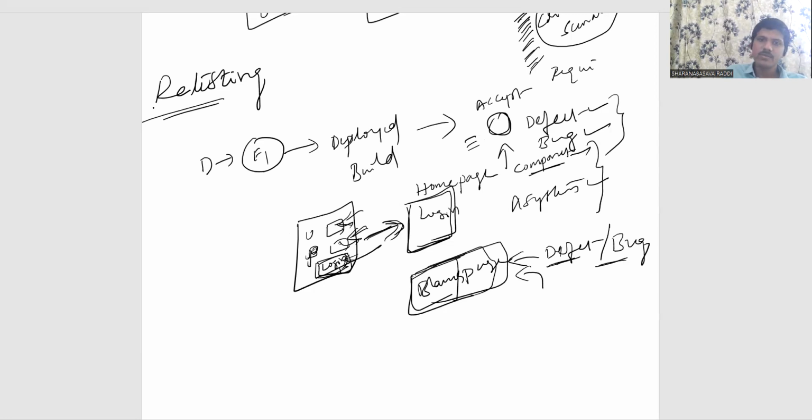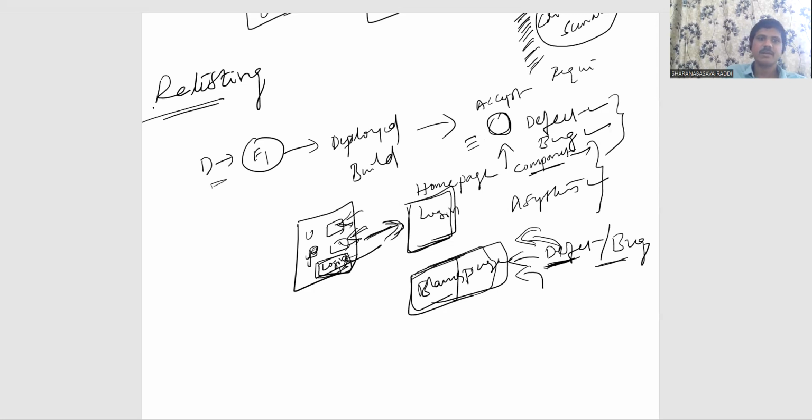When you raise a defect, we'll talk about defect raising and the defect or bug life cycle, everything, in the upcoming classes. But here just try to understand, if the application is not behaving or functioning as per the requirement, then you can call it a bug or a defect. You log a bug or defect in a particular tool and assign it to the developer.